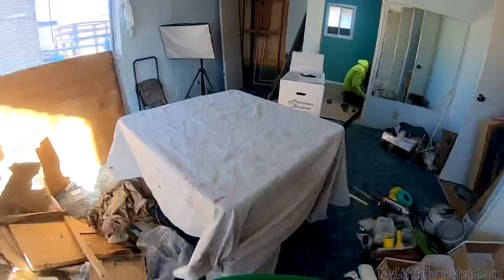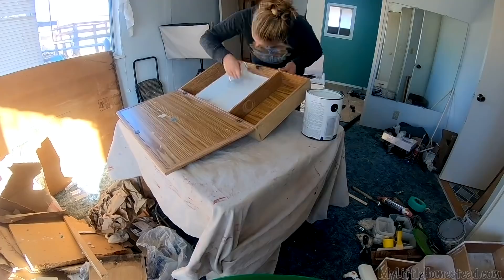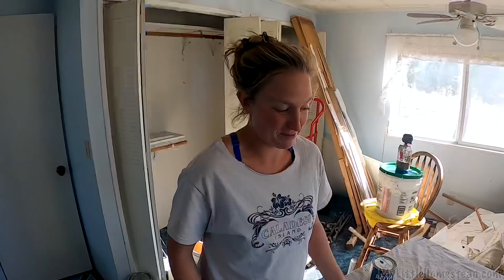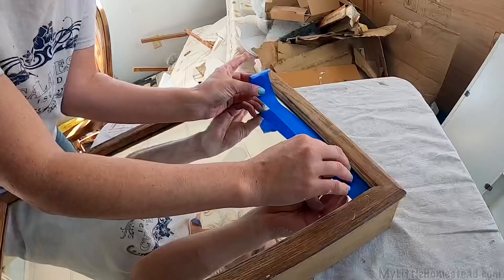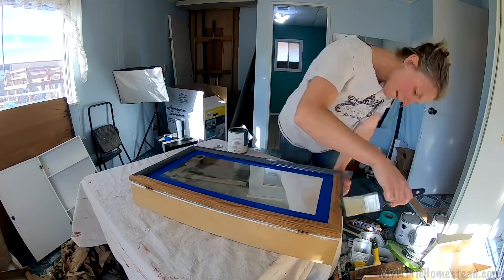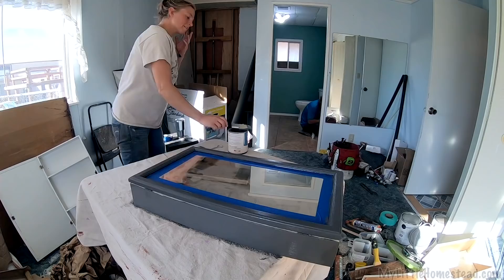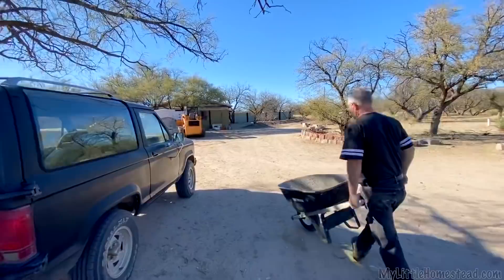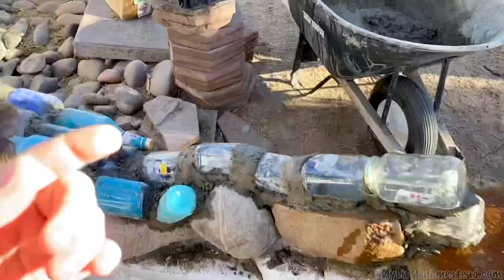We decided that the inside — it was that old wooden stuff, kind of dingy — and the white is always really nice. It just brightens up the cabinet so you can always see inside. Now it's time to paint up the lovely outside. It looks really bad right now. I'm a very messy painter, so I'm gonna masking tape the mirror. Hopefully this covers better than the white — the white took three coats. It looks really nice.